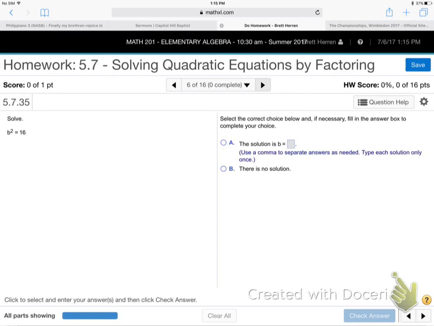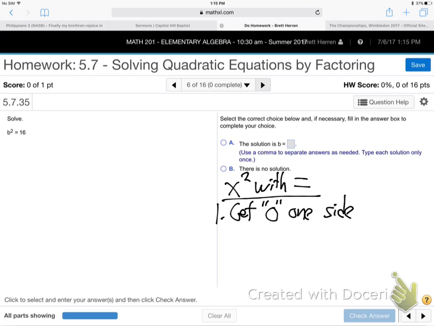Now with number 6, we'll get the full deal. What do I mean by the full deal? Let me give you the plan. So when you have x squared with an equal sign, what's the game plan? Step number 1. So now this one's got everything to it. Get a 0 on one side. That's what I haven't been mentioning up to now because they've been automatically doing it for me. If they don't give you a 0, see how this one has b squared equals 16. There's no 0. I've got to get a 0. So that's the first step.